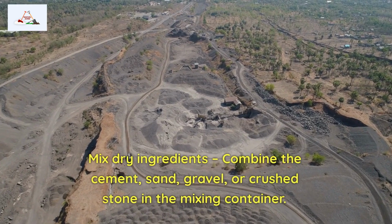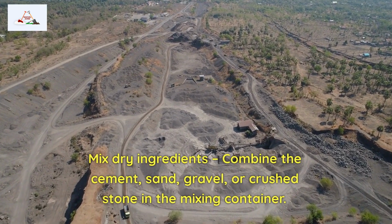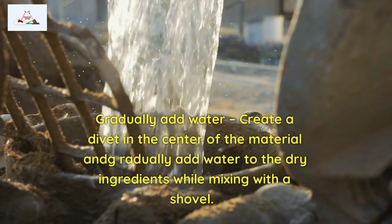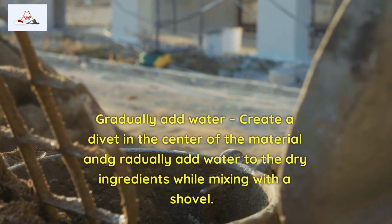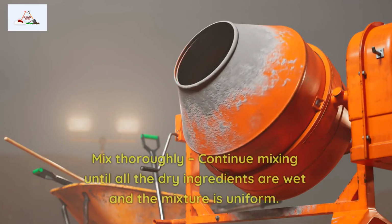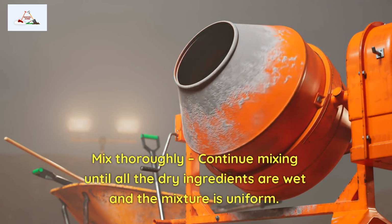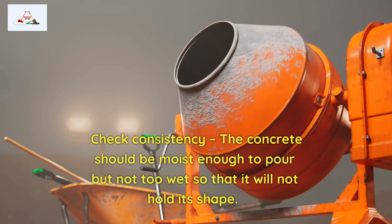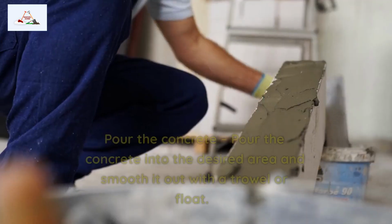Mix dry ingredients. Combine the cement, sand, gravel, or crushed stone in the mixing container. Gradually add water. Create a divot in the center of the material and gradually add water to the dry ingredients while mixing with a shovel. Mix thoroughly. Continue mixing until all the dry ingredients are wet and the mixture is uniform. Check consistency. The concrete should be moist enough to pour but not too wet so that it will not hold its shape.